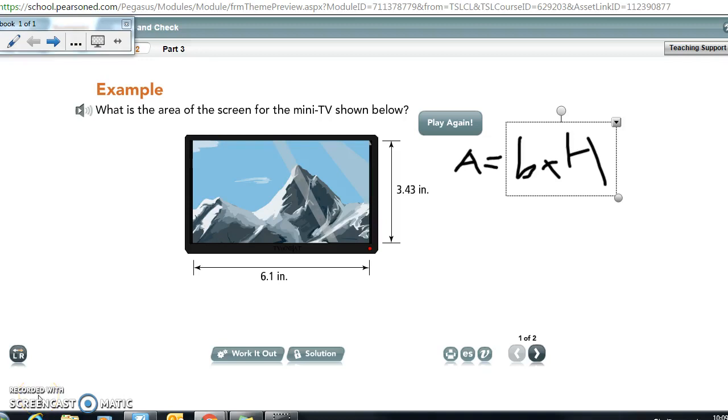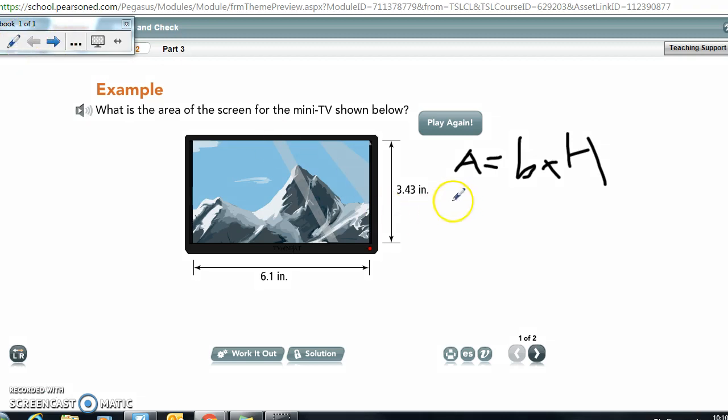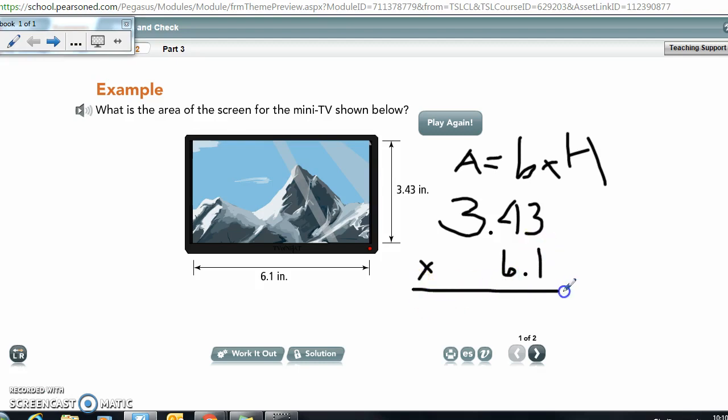So we are on part 2 of 7.2, and we just talked in the previous video about area is base times height. So what we're going to do is multiply these two numbers. Go ahead and write them with me. You need 3.43 times 6.1. So go ahead and write that down. Now, some of you might be starting to solve this. Good job. Go ahead and do it with me, or you can pause it and come back to it and see if we get the same answer.